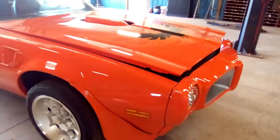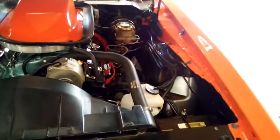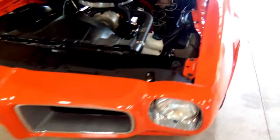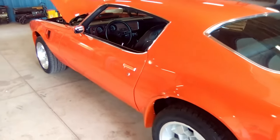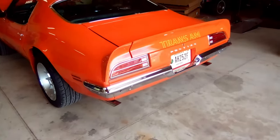I've got some little paint touch-ups here and there I got to go back and get. I think my idle's a little low yet, but I kind of like it. I kind of like that. I might bring it up a little. I think I'm ready. I'm ready for some cruising. Get that clutch adjusted, do these paint touch-ups, and my list is done for now. We all know they're not always done. But yeah. Progress finally.